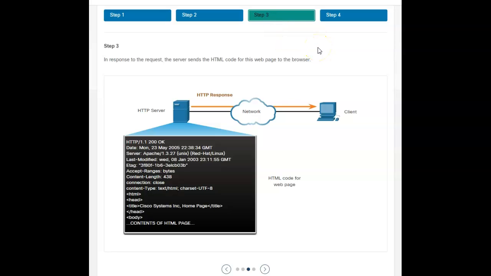Then the server says, hey, I want to send you the HTML code for that request, so that you get an HTTP response. So you get an HTTP GET to make the request. You get an HTTP response that gives you the data that you're looking for.